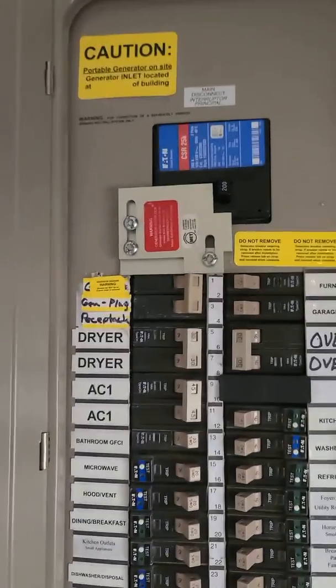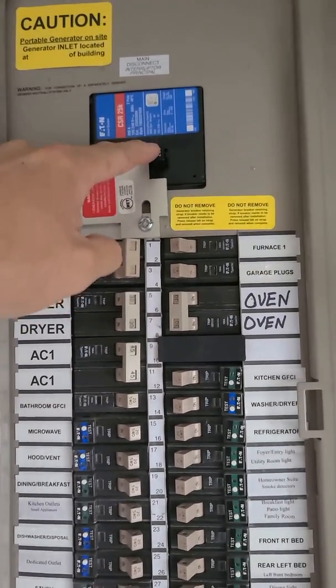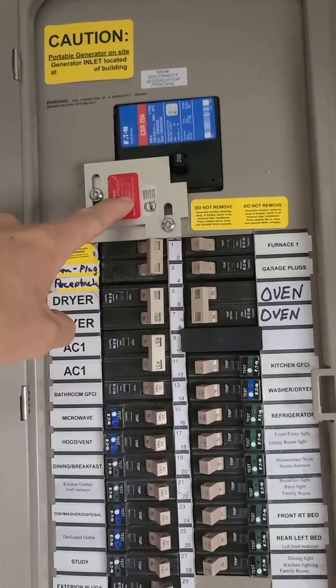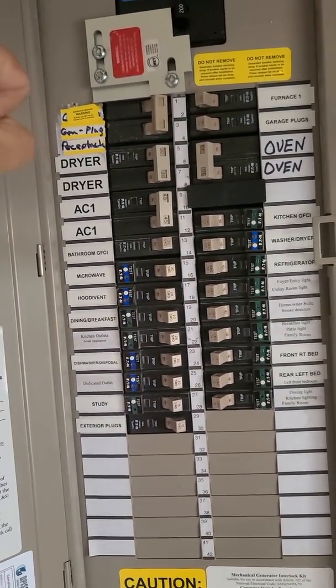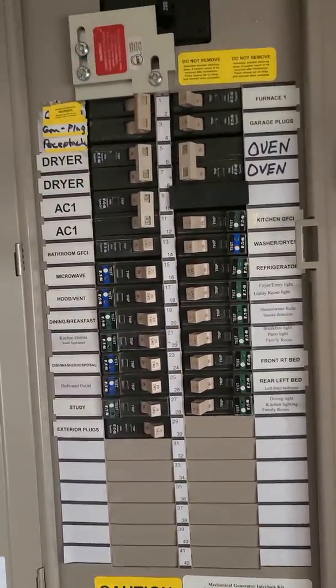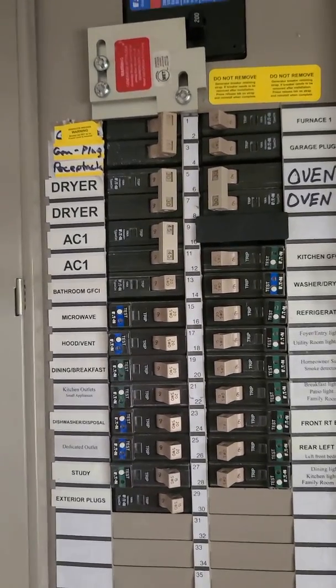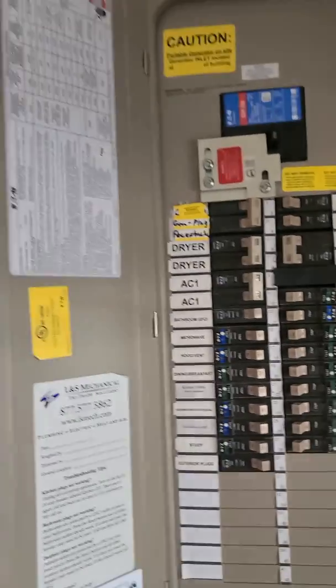All right, here we go. This is marine-proof — this interlock kit, you can't go wrong. I got the center point out. For my other jar heads out there, sorry about that — gotta use reserves when you get bored. When using the interlock kit, I got the whole house on. I have about a 2,600 square foot house, new build, built in 2019. I had my electrician install the interlock kit.